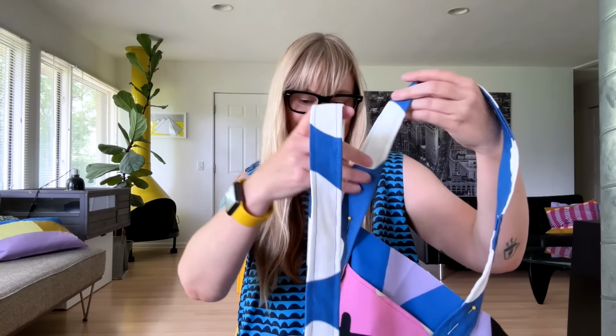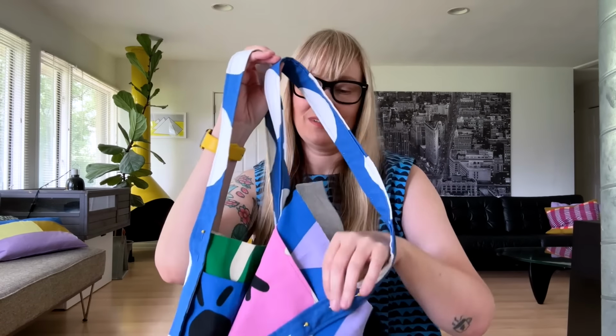But then I didn't like it, but now I think it looks kind of cute. And I do already have the pieces cut, which is really nice. But in real life, there's a slight difference between these blues. This one's a little lighter and more faded than this crisp print, and it was kind of throwing me off, I think. But now I don't really mind it. It's fun to mix and match these crazy fabrics.